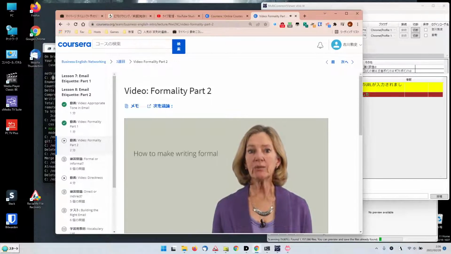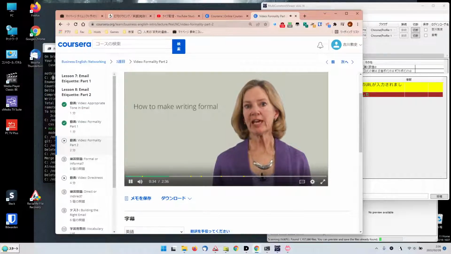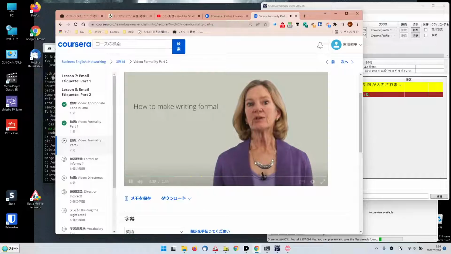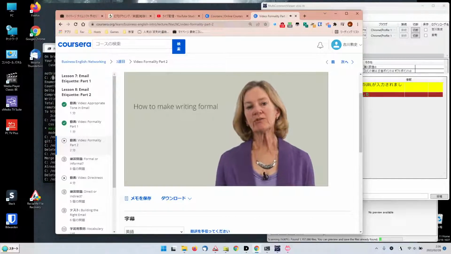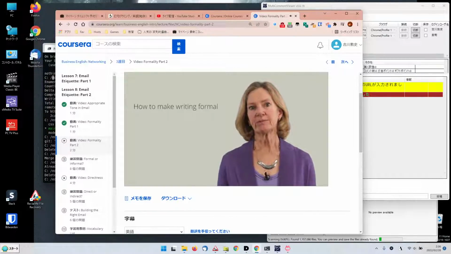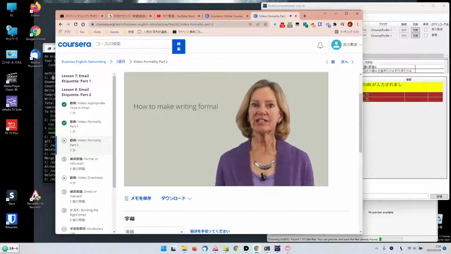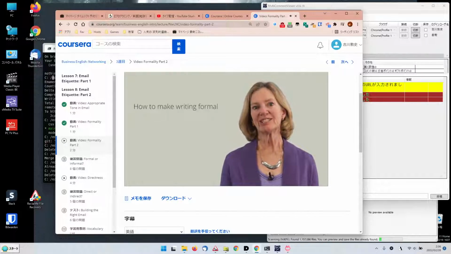If you're interested in why one word is more formal than another, it's basically because English is made up of vocabulary from German and French, Latin. The words of French-Latin origin are more formal than those of German origin. Regarding is of French origin, and about is of German origin.